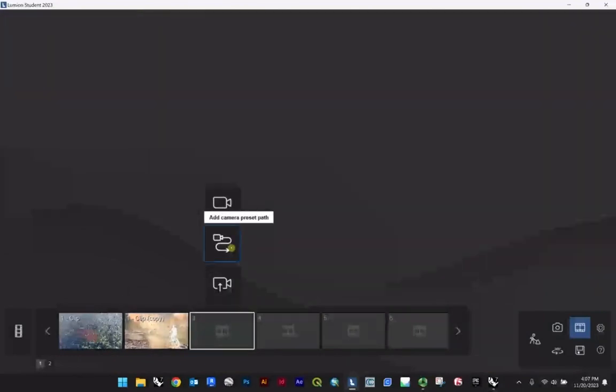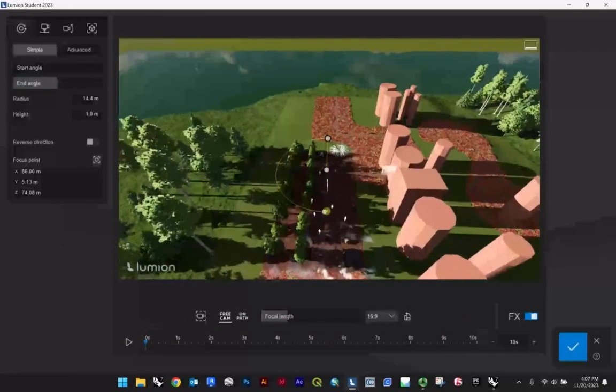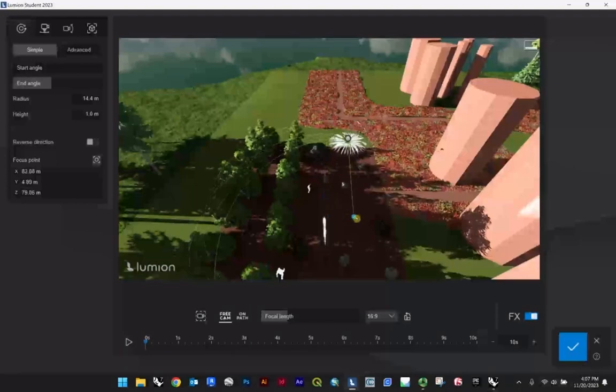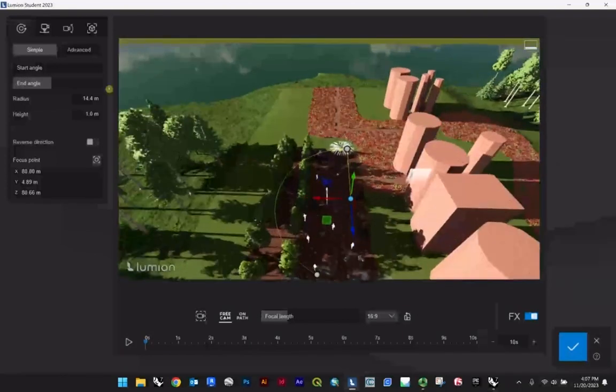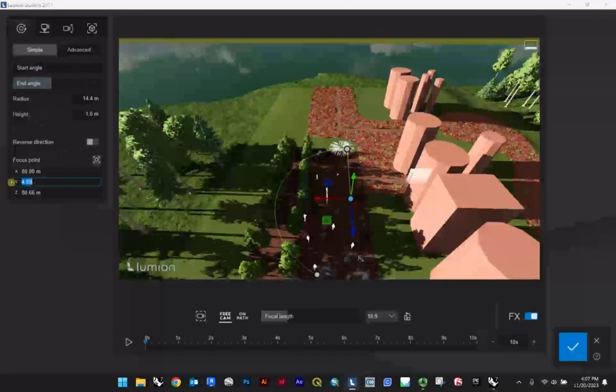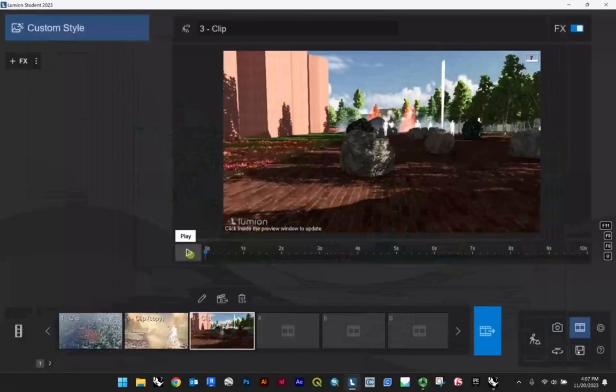I'll just go ahead and showcase one more camera option. So I've shown you the record option, but you could also play around a little bit with some of these settings. Let me zoom out a little bit. So we have this orbit option. Let's just do this. So we'll kind of orbit around these trees or something like that. You can see the camera height here. So keep in mind, this is relative to the full 0 being the ground. So let me just hit check on that and let's hit play.